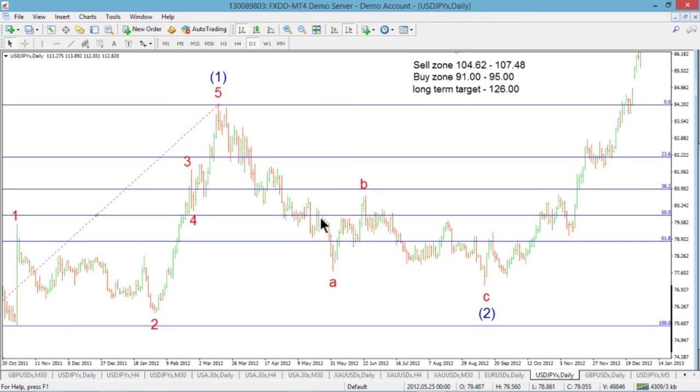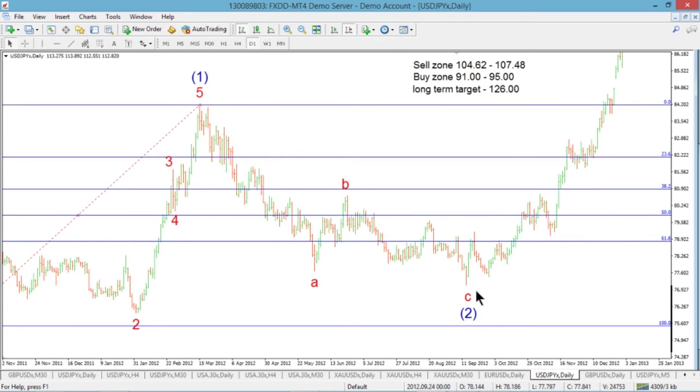You could see here in wave B, you'd have this kind of false signal to the upside, which was retraced completely. But at the low here, you'd start to get spikes to the upside and higher lows being created off the wave 2 low. Now here you would be getting very interested in this price action. It would be signaling to you that this wave 1-2 structure was complete and you're starting to move up into wave 3.